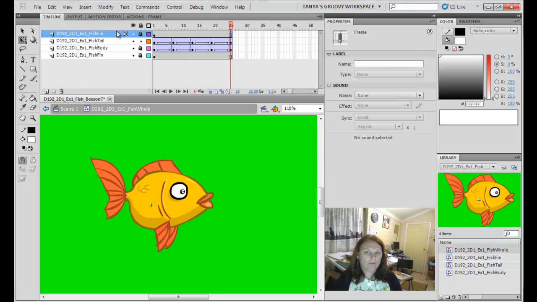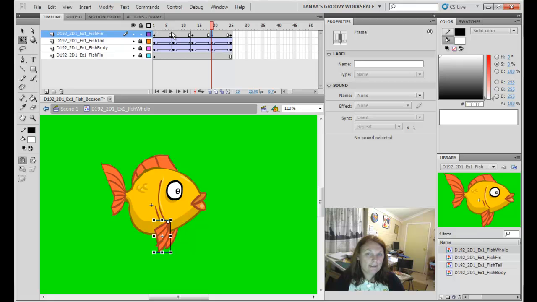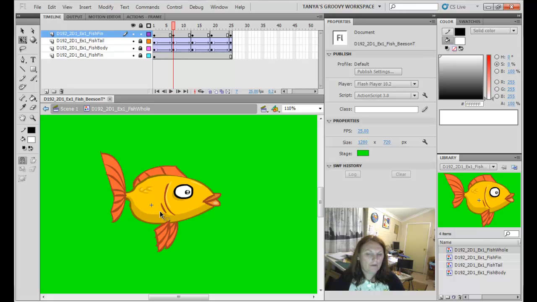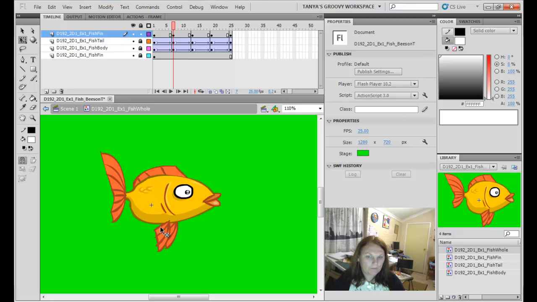First of all the front fin, that's the topmost layer. Going to lock the other layers. Frame numbers, F6, F6, F6, and F6 on frames 1, 7, 13, 19, and 25. As the fish dives forward, you'll notice that the body squishes and the fin goes down. I want the fin to start just underneath the gill there, so I'm going to move it back to that spot.